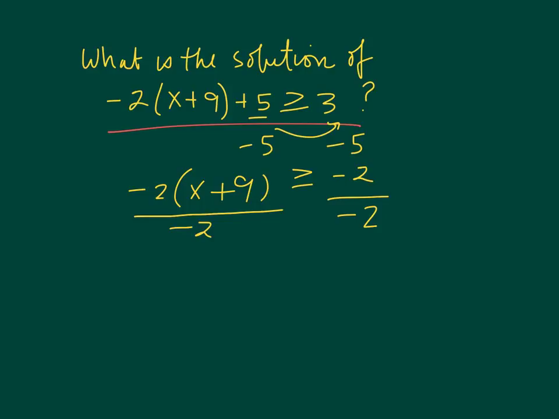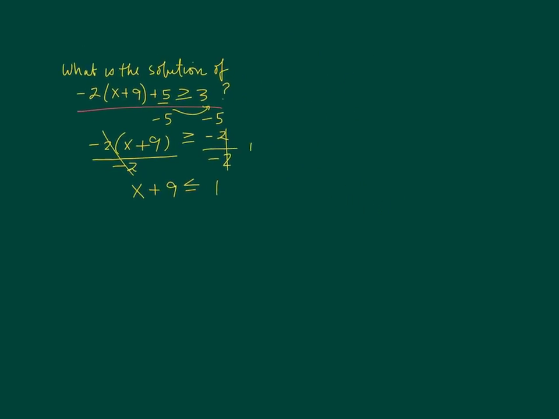We've got to remember, though, there's one thing that we have to do when we divide by a negative number. When we rewrite this, we know that this cancels out and this cancels out, so that's actually going to be 1. So I have x plus 9. Here's where, when you divide across the sign, we've got to make sure that we rotate. Since we divided by a negative number, we want to flip our sign. So we have x plus 9 is going to be less than or equal to 1.